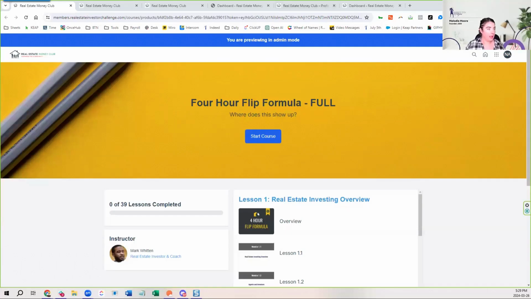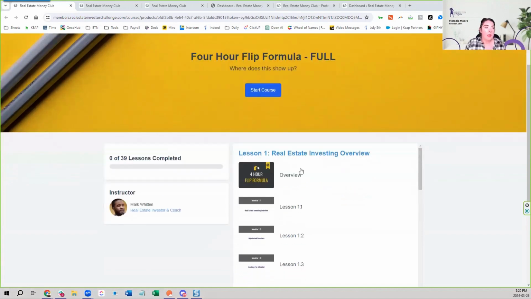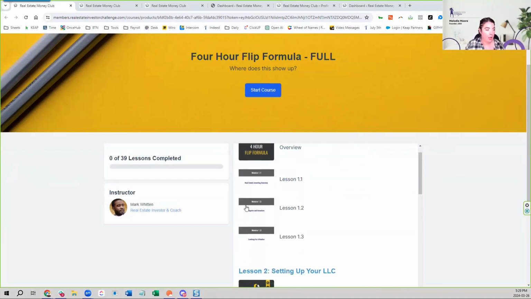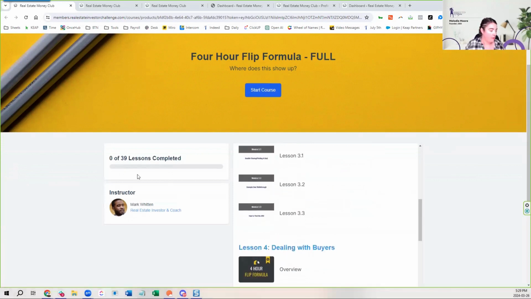So this is what a course looks like in Go High Level. Now, keep in mind, this has not been heavily customized with a designer going in here. There's probably some more we could do with even just the coloring to make this look a little bit better than it is at this point in time. So it's a very common user experience of what we would see in most platform-based solutions like Thinkific or Kajabi or the like. You've got lesson content over here, and then you have maybe a little bit of description.